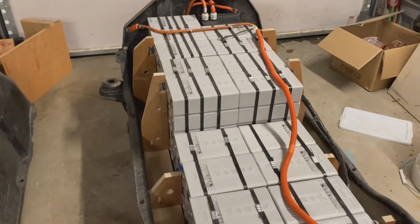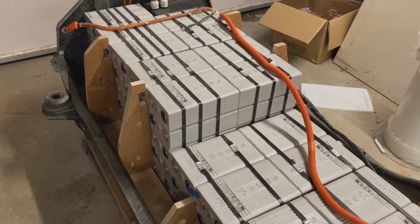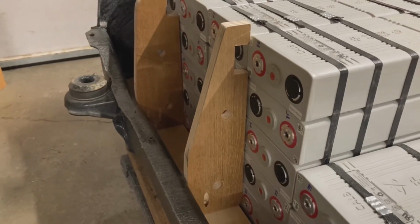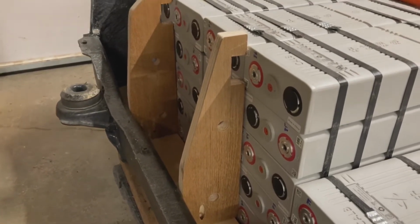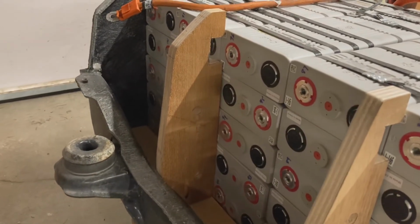So my buddy Rada, who I built the boat with over the last couple of years, came over and took a look at the situation. And of course, he decided the way to do this was just like we made the bulkheads for the boat. So we flipped the lid over to the battery pack, and Rada made a template and traced the outline of the inside of the lid. He then took that back to his shop, and he wanted to add his own personal touch to this project. So he found a couple really nice pieces of teak plywood, and he cut me these spacers out of that teak plywood. So I think we're gonna have the best plywood spacers in any Ranger EV battery pack out there.